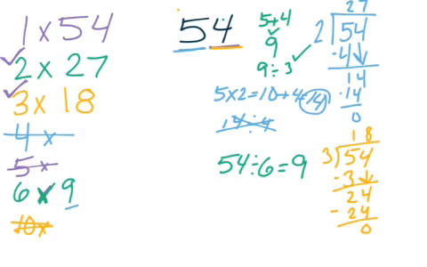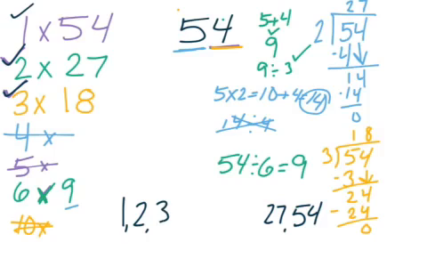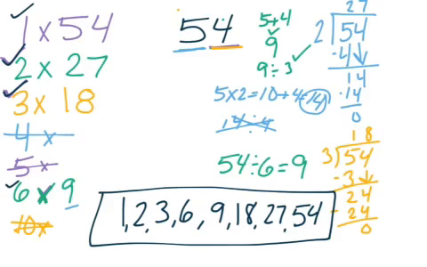Now I'm going to write them down in a line from least to greatest. I'm going to start with 1. And here's a little trick when we're writing our factors down from least to greatest. I can write my smallest factor and my largest factor down, and just separate them and leave a big space in between so I can fill that space in. So I did my first factor pair. I'm going to do my second factor pair, 2 and 27. My third factor pair, 3 and 18. And my fourth factor pair, 6 and 9. So here are all of my factors of 54.